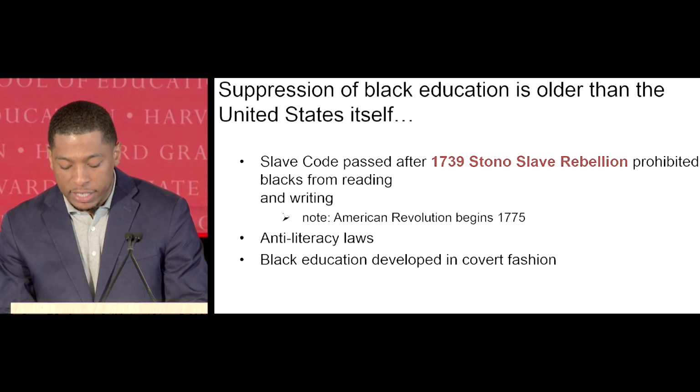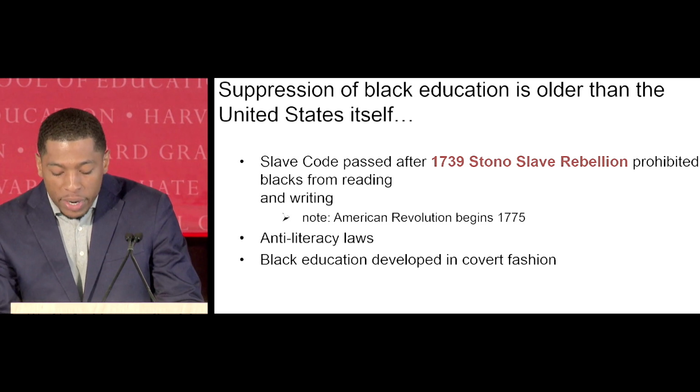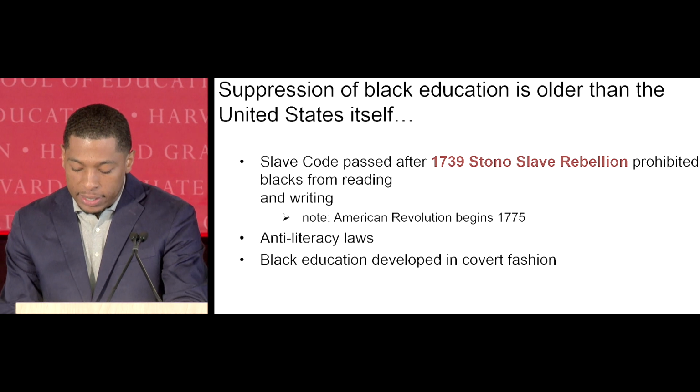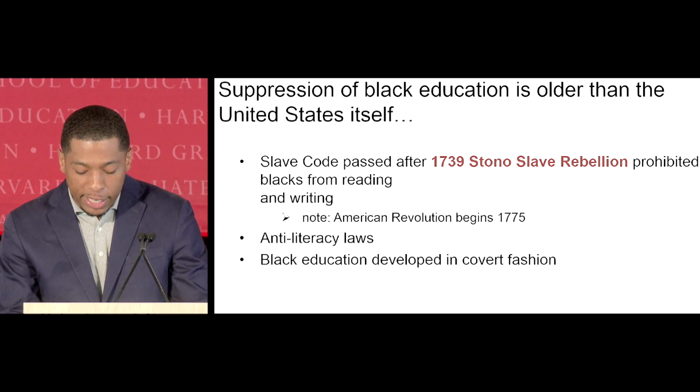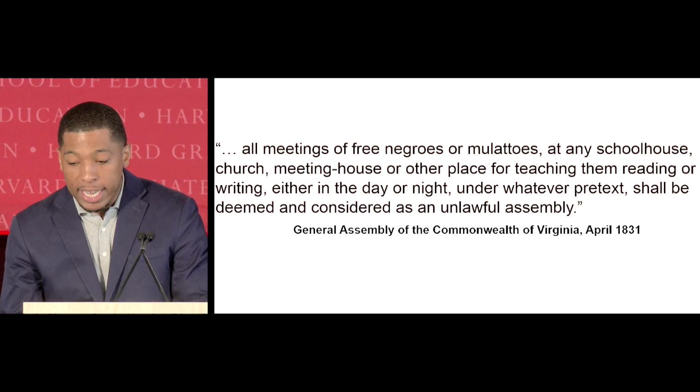So let's begin with the case of Richard Parker. Born enslaved in Virginia in 1806, Parker routinely carried a book on his head, concealed under a hat. This hidden curriculum was central to the education Parker pieced together through subversive methods, all of which were forbidden by custom and later by law. Virginia passed anti-literacy laws as early as 1819. This legal precedent was reinforced through subsequent acts leading up to emancipation.